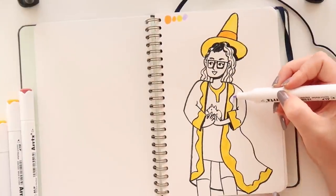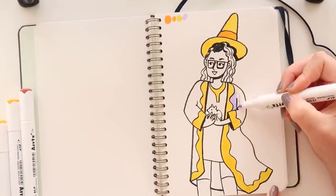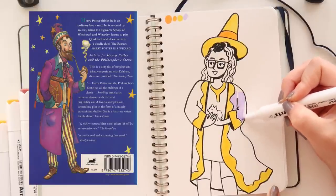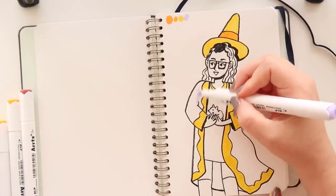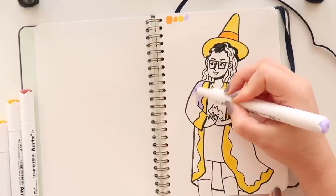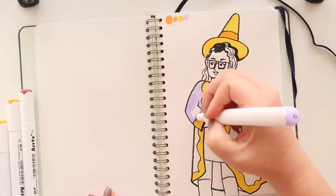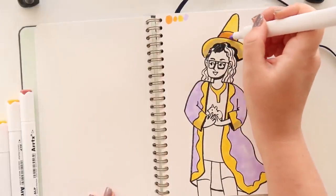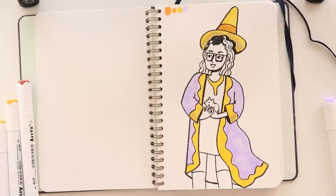This is a lilac, it's kind of a light purple. I was thinking the outside could be light and then the inside of the cape of the robe could be dark with stars and things like that. Do you guys remember in the old Harry Potter book when they had a totally different Dumbledore on the cover? It's now worth loads and loads of money because it was the first run of prints and Dumbledore looked totally different — the illustrator had made his outfit really wacky. I think I had a copy of that book but I swapped it with a friend who moved to America when we were kids. I enjoy using this lilac-y purple as a shade colour — it kind of works quite nicely. I'm going to make her hair pink because that is what she's recently dyed it to.